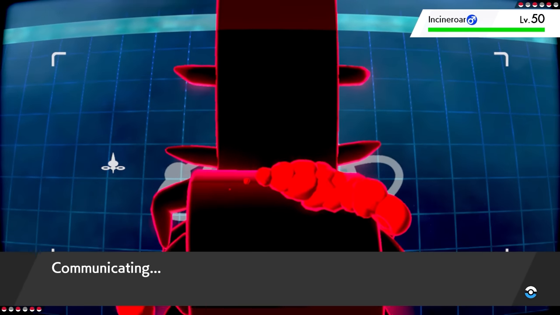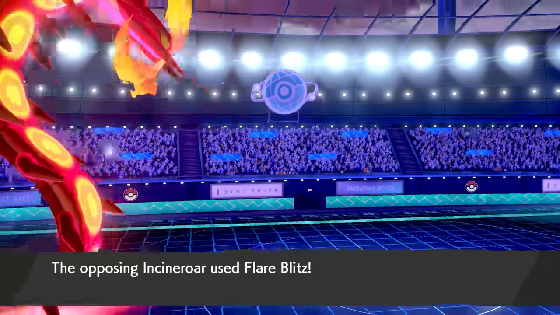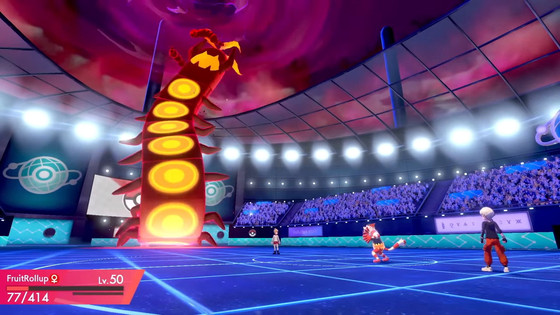Now, Incineroar is going to probably go for a Fire-type move or Darkest Lariat, and it's going to go for Flare Blitz. Flare Blitz fails to take me out there.